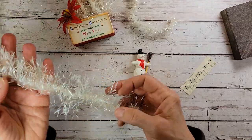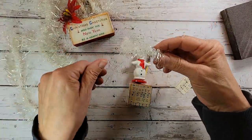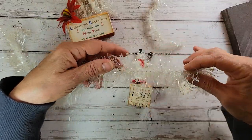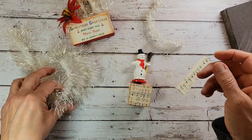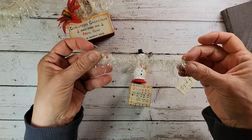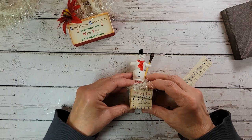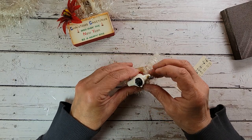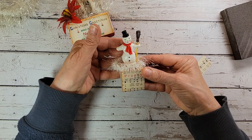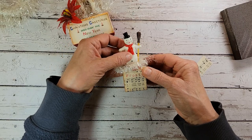And this tinsel tree garland can be a little wild. As you can see, it has down the center a little mini garland of its own. So I just took my scissors and over my trash can did a trim, and I got this really pretty, smaller little garland, and I would wrap that right around like so. I'd glue all that down, and that right there, I would just call that done. That is just really cute, isn't it?